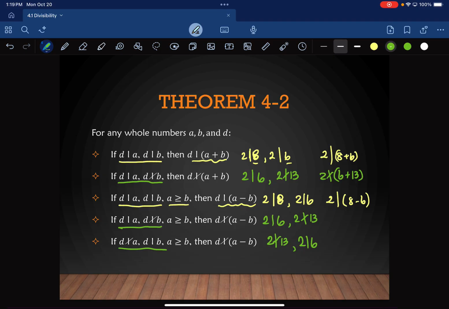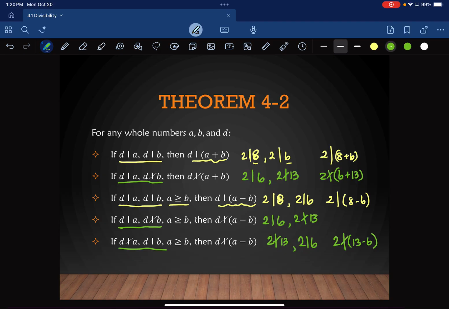Okay? The same thing happens down here. Let me actually jump to the bottom one because it's actually set up properly, and we're going to have to change some on the fourth one. But this bottom one is set up well. The 2 does not divide the 13, right? 2 does divide the 6. I'm putting it only in that order because that way it allows me to keep a positive number. And if I do 13 minus 6, that is I do odd minus even. What happens when I do odd minus even? Still get an odd, right? In this case, it is the number 7. 13 minus 6 is 7. And so we end up having that 2 does not divide 13 minus 6.